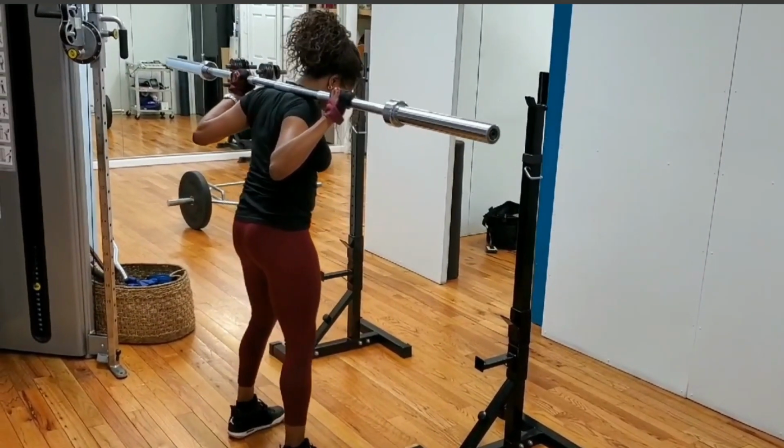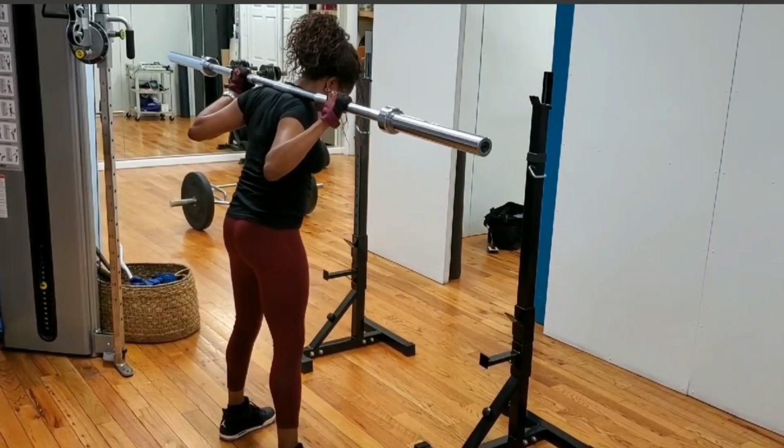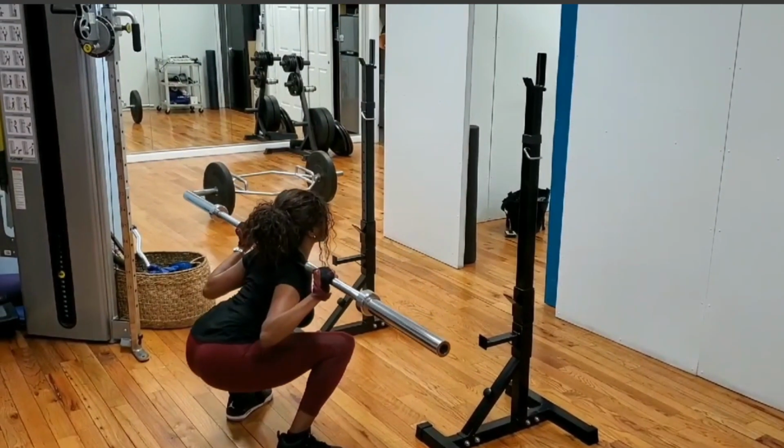You step back, and the first thing you do is look down at your feet, because you want to make sure that you have symmetry at your feet, that you are not stagger stepped, and that you externally rotate your feet at about 11 o'clock and 1 o'clock. You definitely do not want to have your feet pointed straight. You also want to make sure that you're not rotating one foot out more than the other foot. You then brace your core, and descend into your squat.